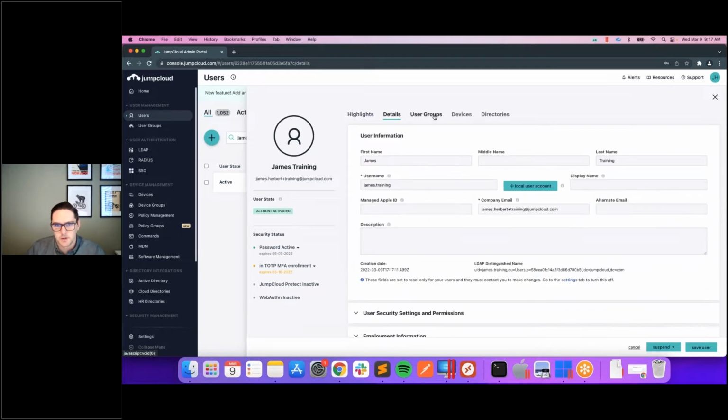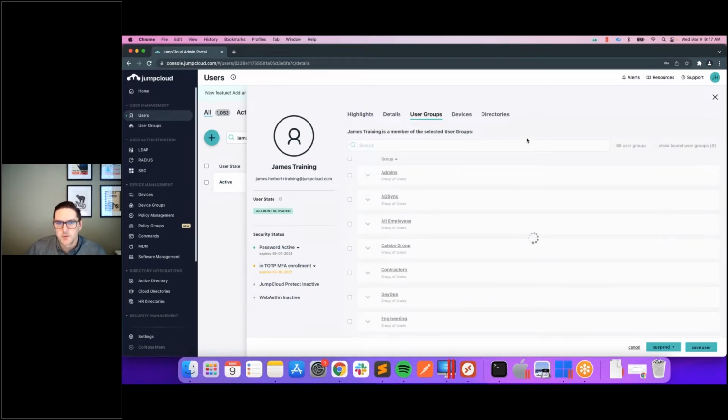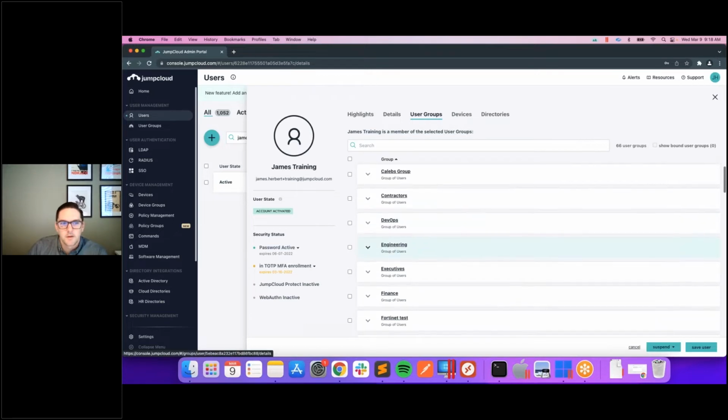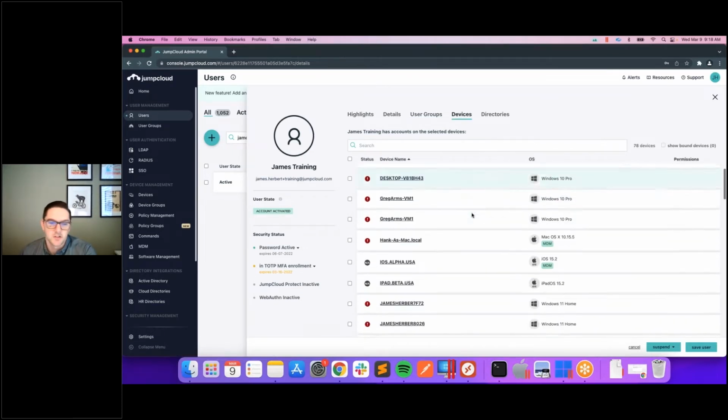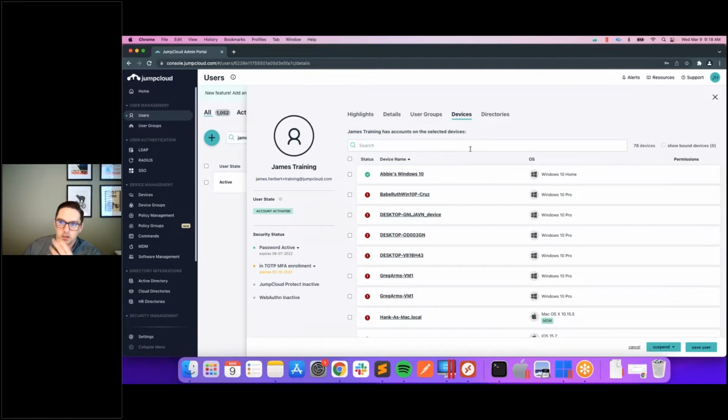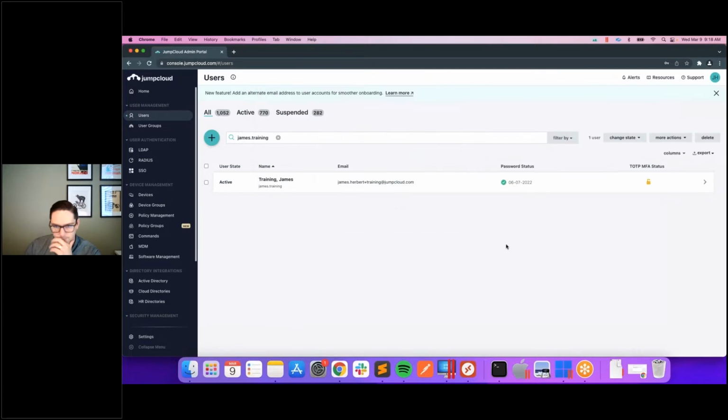The detailed view is basically what we already saw. User groups, which we will use in a moment, is how users get assigned to applications and other resources, like RADIUS authentication or LDAP authentication. We'll look at that in a bit more detail, but that is one of the methods you can use for role-based access control, to assign users to the appropriate resources they should have access to. This is also where we would see which devices the user is bound to, if any, or we could use this pane to bind a user to a device as well. We'll come back to that in just a few moments.